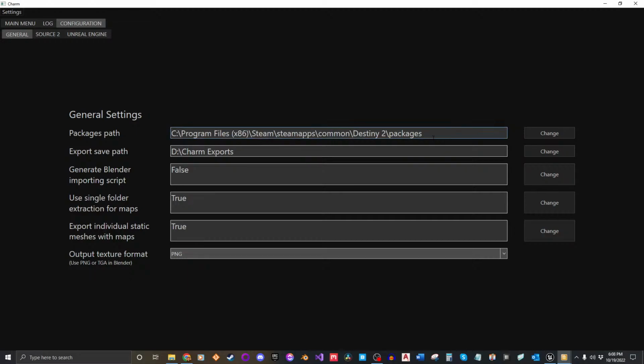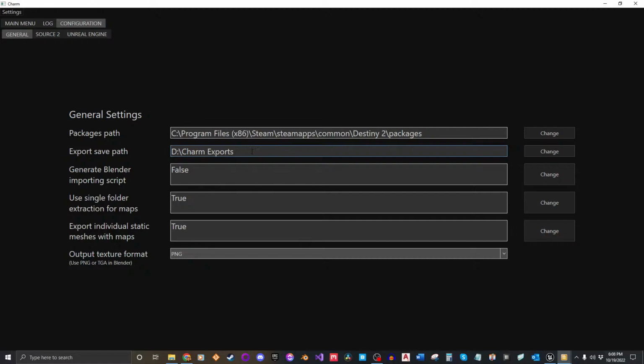What I have here is a path for finding all of the Destiny packages. By the way, I said in the last stream, on another application I was using, that this will not get you banned. Sorry, this will not get you banned no matter what. This is safe to do. What it does is take the packages from there. It doesn't interfere with your playing, so it won't ban your account or anything like that. So you're totally safe to do this.